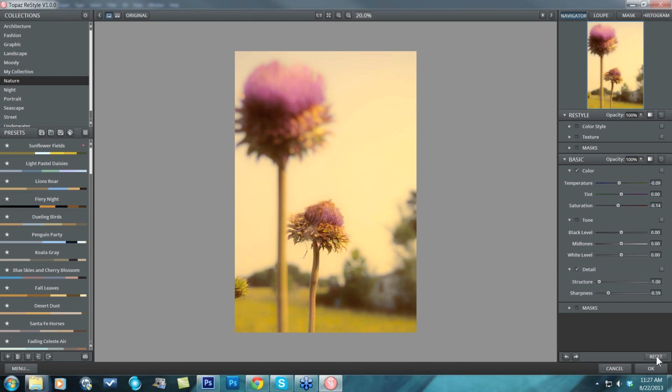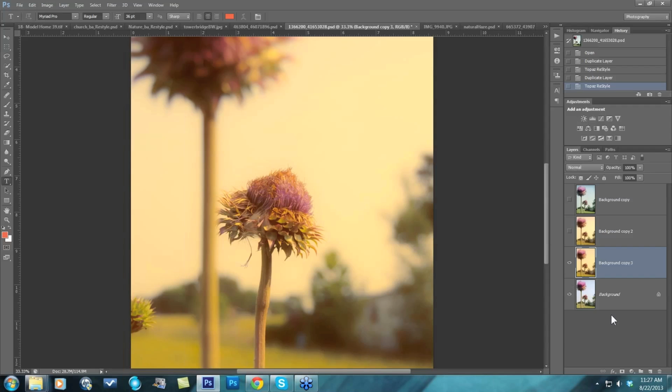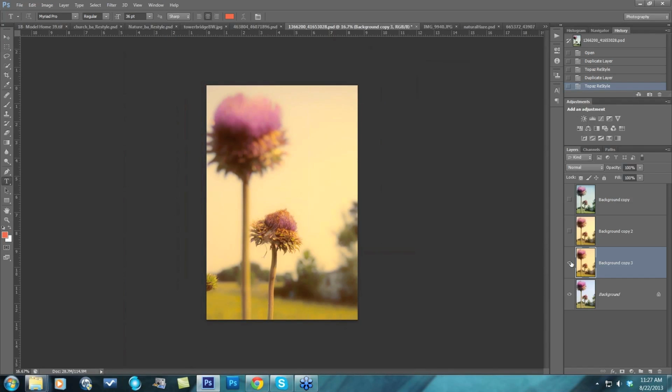Now, what Douglas would like to see actually uses two programs. So if you have Topaz Lens Effects and ReStyle, you can not only get a softer type of feel, you can also get a foggy, misty, kind of mystical type of feel as well. So I'm going to press OK and show you this last before and after once we get back into Photoshop. And then I'll end the session with a quick walkthrough of that workflow using the ReStyle and Lens Effects programs.